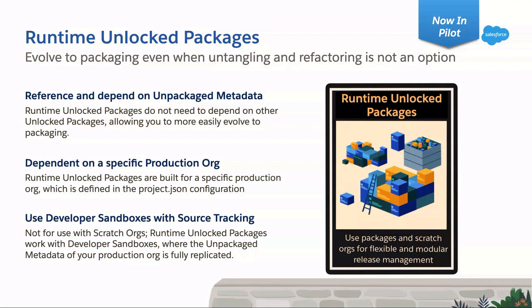So there's a couple of things about it. It's dependent on a very specific org, right? So that runtime unlocked package represents the metadata in an org. So it won't work with just kind of a generic org. If you go and try to use it with a different org that has a different shape, then it won't work that way. Scratch orgs are not a good place to use this, at least at this point in time.